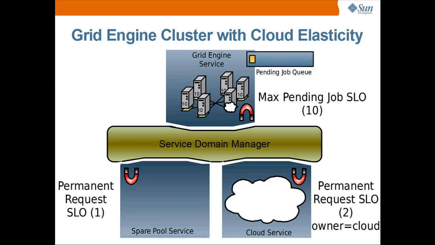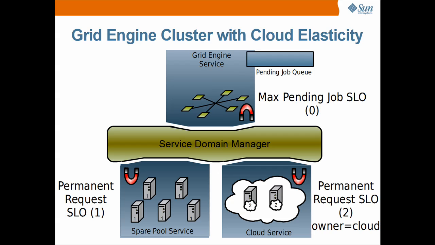10. Since there weren't any local resources in the SparePool that could be used, SDM took a cloud resource from cloud service and added it to the cluster. Pending job was scheduled on the cloud host. Max pending job SLO wasn't sending resource requests anymore. Since the cloud adapter was configured in a way that min value, which represents the minimum number of cloud hosts present in a cloud service, was set to 1, a new cloud resource appeared in the service.